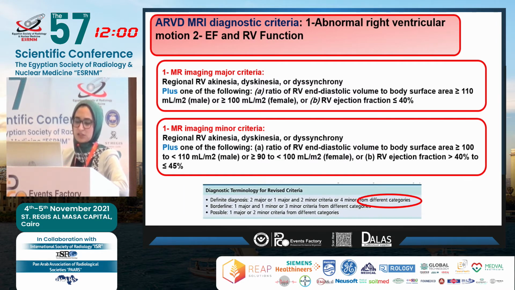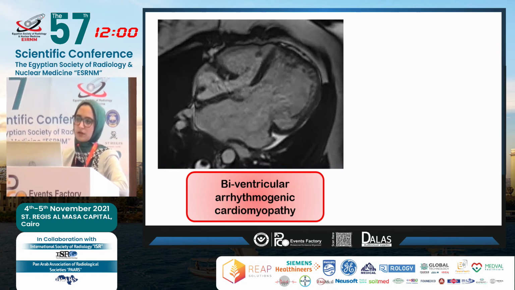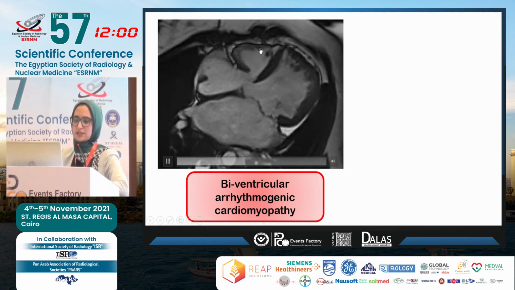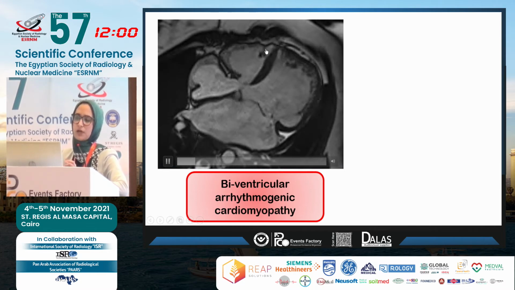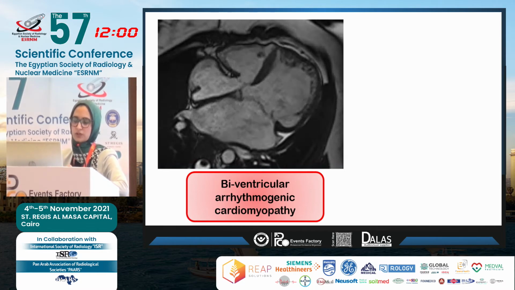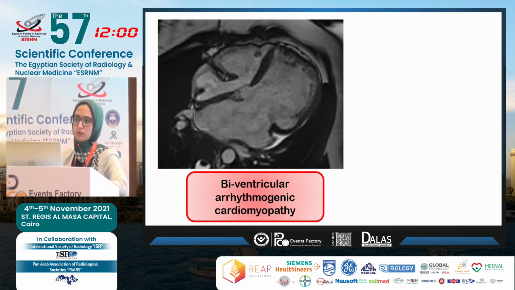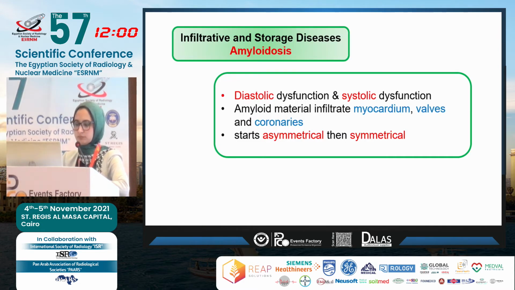In addition to that, you can say if it's biventricular or just the RV that is affected. As you can see here, the RV wall is showing dyskinesia and aneurysmal dilatation of the RV wall. So that is one of the major criteria, like we mentioned earlier. In addition, using those cine images, we quantify the exact RV volume and RV function.